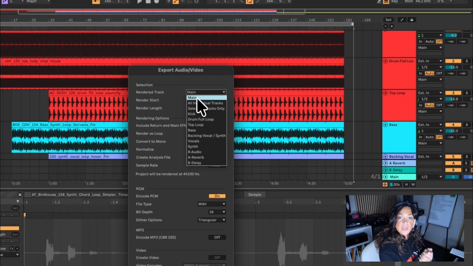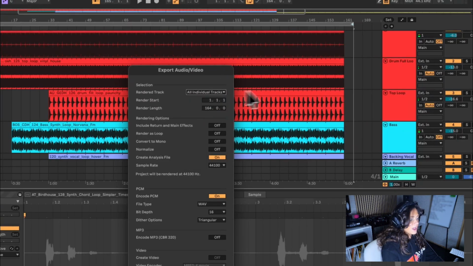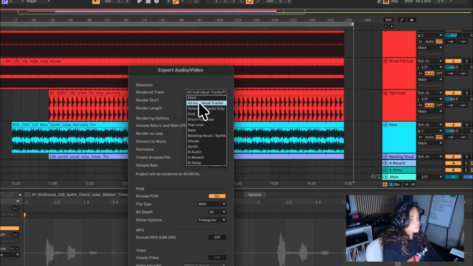Okay, if you want to export the individual stems, so if you want to send it to a mastering engineer or a collaborating partner and you want to keep all your plugins on there, so you want to send them each stem with all your plugin effects on each stem, then you want to click individual tracks, right? And then that will export each track with all your plugin and effects and everything on it as you hear it in your project. And then you would send all of those stems, those individual tracks, to your collaboration partner, to your mastering engineer, whoever you're sending it to.